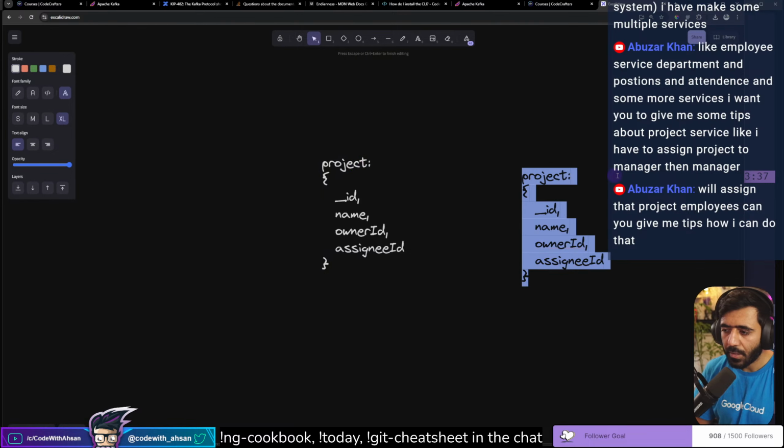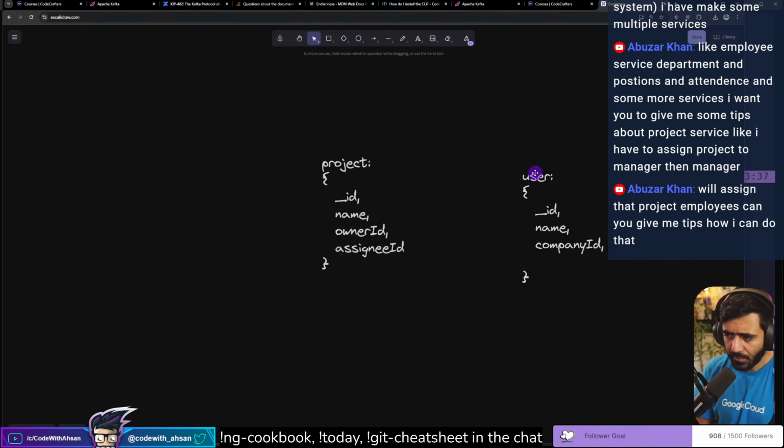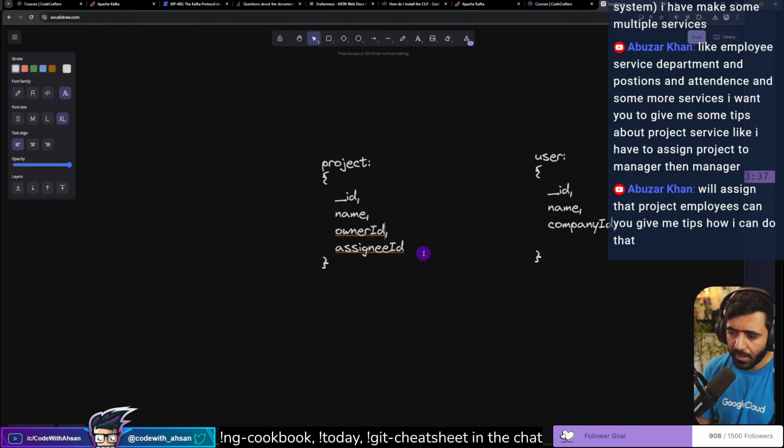In the case of your user, they would have an ID, name, and company ID, which company they belong to, and then you can have other attributes as well. But essentially, the owner ID is going to be a user ID, and the assignee ID is also going to be a user ID.